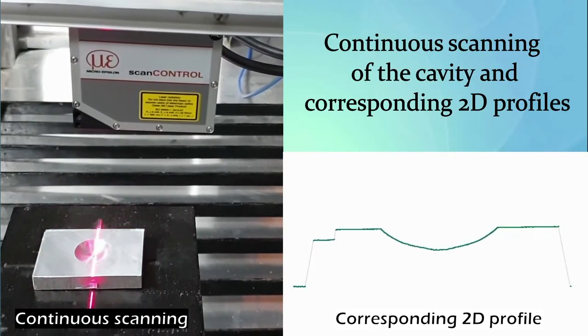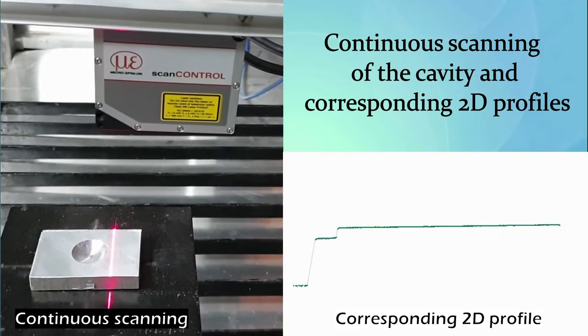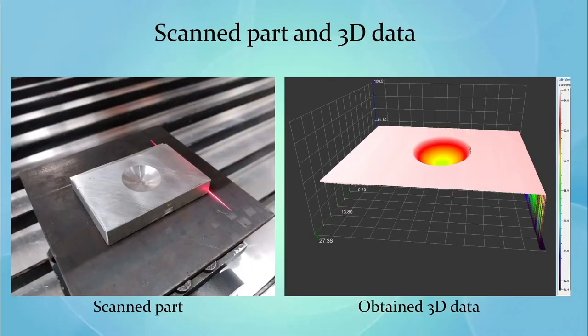So this is what we will propose to do. This will sit on the robot. This is just a dummy. Easy to do. But this will be done at a real product level. There will be a line scanner which will scan the entire product and then build models like this. So right now I know there's a defect right in the center.